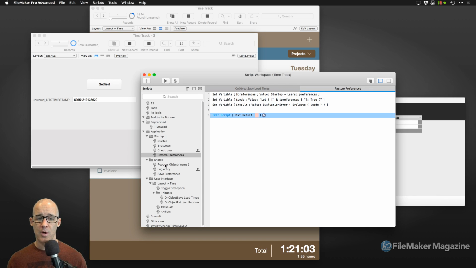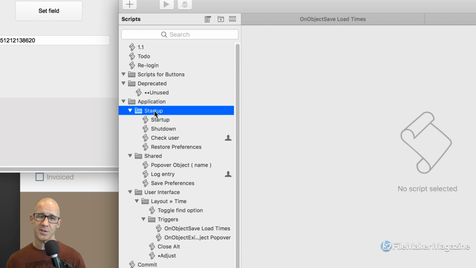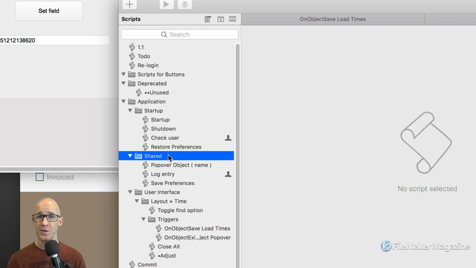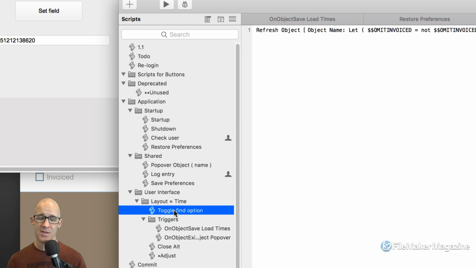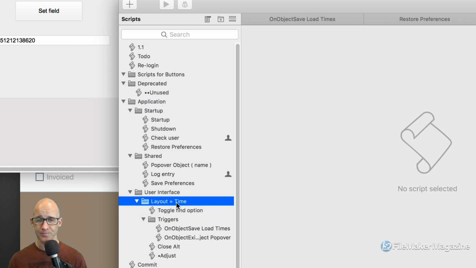So notice that in my scripts, I have this folder called Startup, where everything that deals with Startup is probably going to go. But then I also have a folder called Shared. Now the Shared folder means that this is shared across the whole solution. Any layout can use any script that's in the shared folder, and none of the scripts in this folder should have anything specific to context, meaning they should be able to work everywhere. Whereas in the rest of my solution, I have a user interface with each layout getting its own dedicated folder. That means that these scripts presumably can, they might not, operate within the context of this layout. It's just the type of organization and separation that I use in my FileMaker solutions.